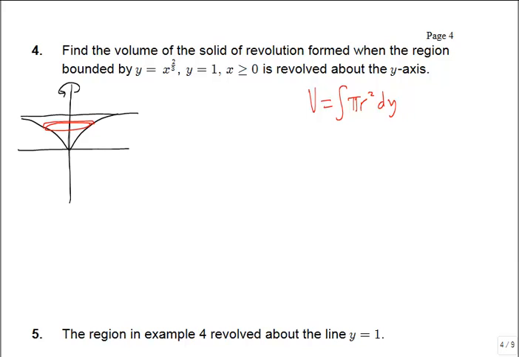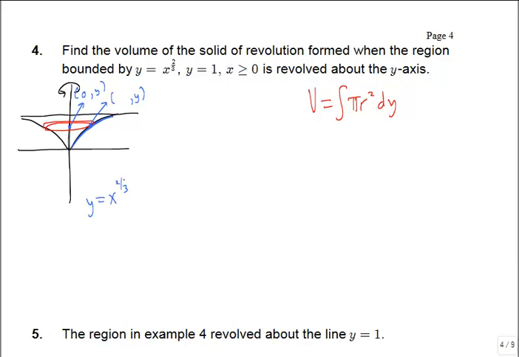So let's find our coordinates. My center point of my circle, and then the original region was the one in quadrant 1, so I'm going to use this rim point on the right. So let's find these two coordinates. They're both at the same height, so they both have the same y value. The center point is on the y-axis, so the x value is always going to be 0. This rim point is always on this curve right here. So we need to use the curve.